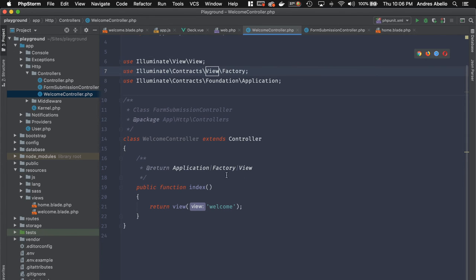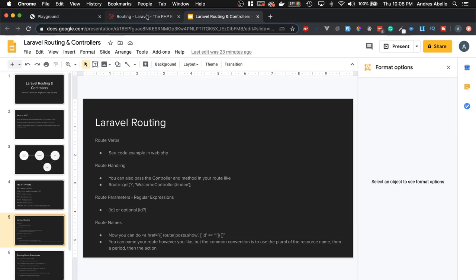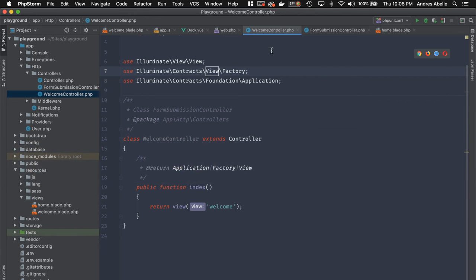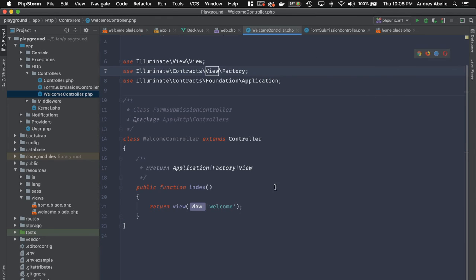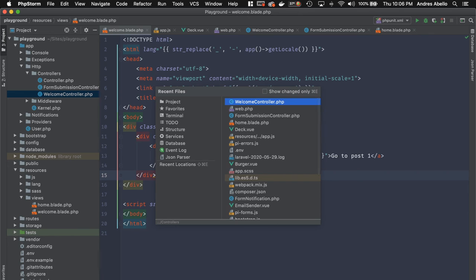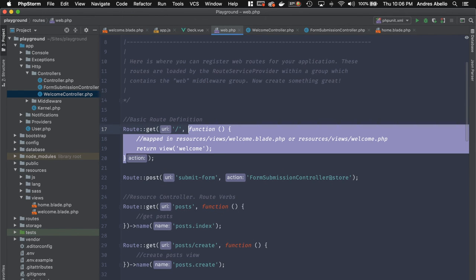Nice. So basically that should give us the same effect that we had before, inside of this playground project, you see. So it's the same thing. Like right now, if you go to this welcome.blade.php, I'm doing this go to post right here, and I'm going to get to this in a little bit, but basically that's what I'm trying to show, and that's what's showing right here. And it's coming from the WelcomeController that is right here. So it's basically the same thing as me doing this. You can do it both ways.